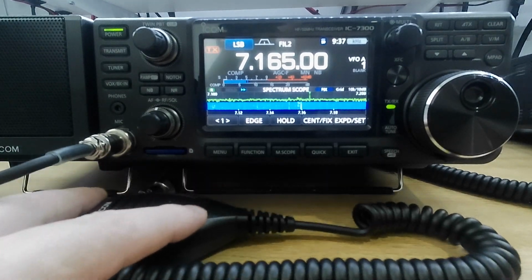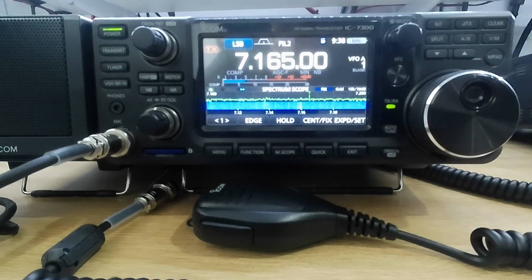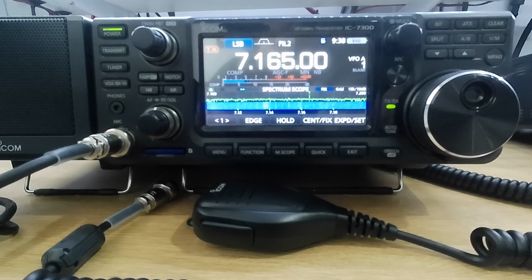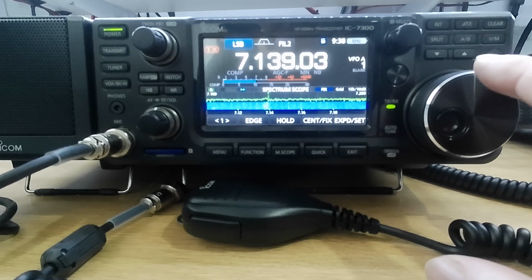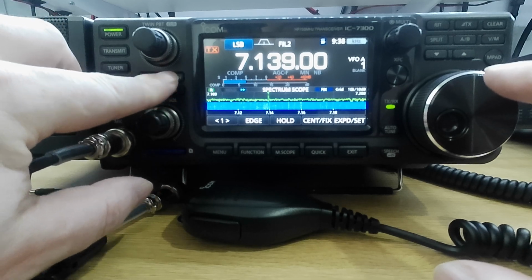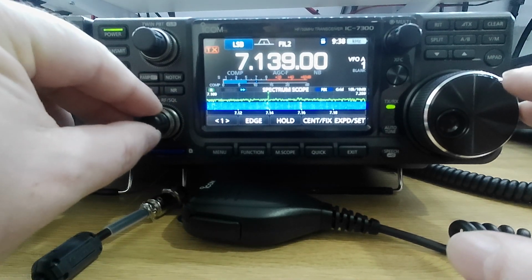You are getting this microphone, which is very, very good. If you want to go a little bit better, I've got the Icom SM30 on it, and I've got the Icom SP38 speaker, which is a very, very good speaker. It sounds better on the external speaker, but we'll just have a quick flick through the bands. It's a very good, simple, easy radio.